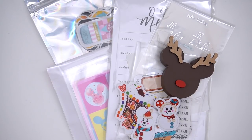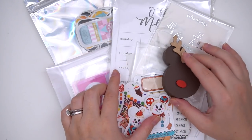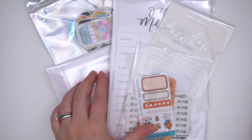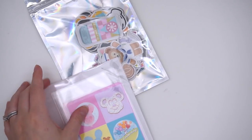So here we are. Okay, so I'm here for another haul video. I literally cleaned off my whole desk because I thought it was silent. So if you can hear Bennett or anyone in the background, I apologize, but I went through the effort of cleaning off my desk, clearing off my memory card, setting this all up, and then I heard Bennett, and I was like, well, today's the day, we're gonna do it.